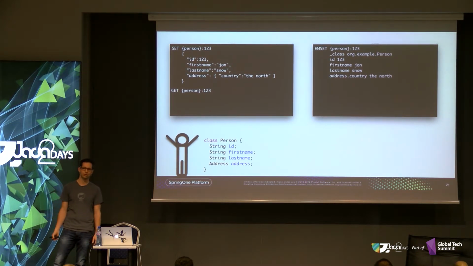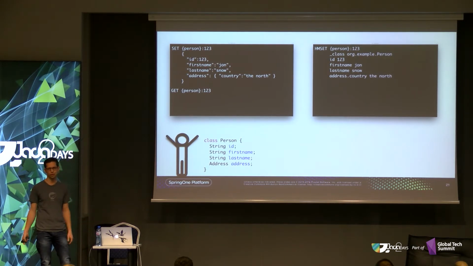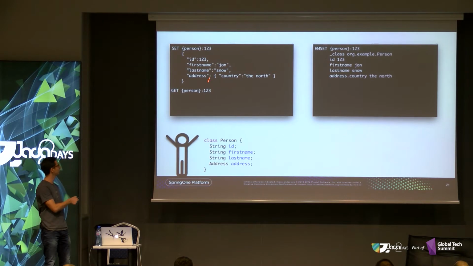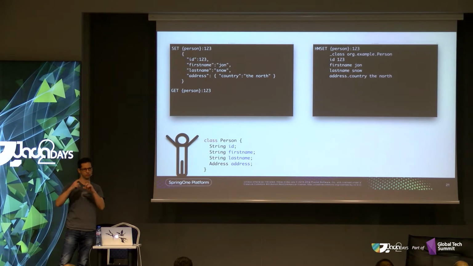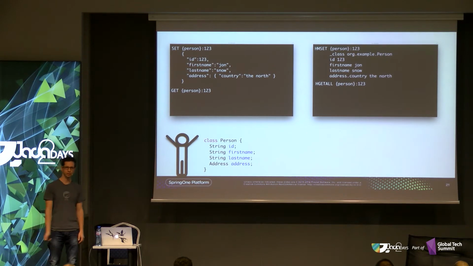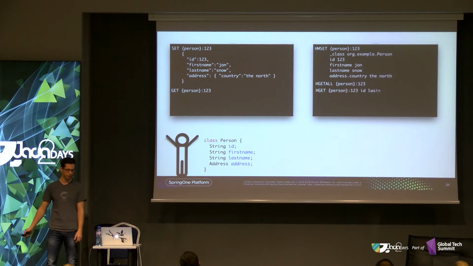And in that case, you would just flatten out all your Java object into key value pairs using a dot notation, like up there for nested objects as we have on this side here. So pretty easy. You can do the same for lists, just using brackets and all that stuff. And what this opens up for you is that you can get all your data back and deserialize it by just using hgetAll, which just gives you everything.